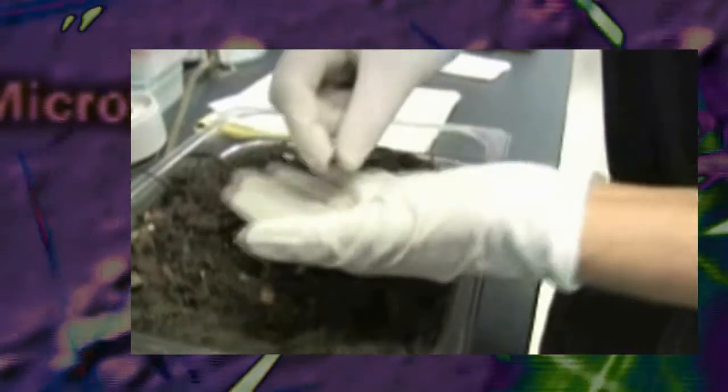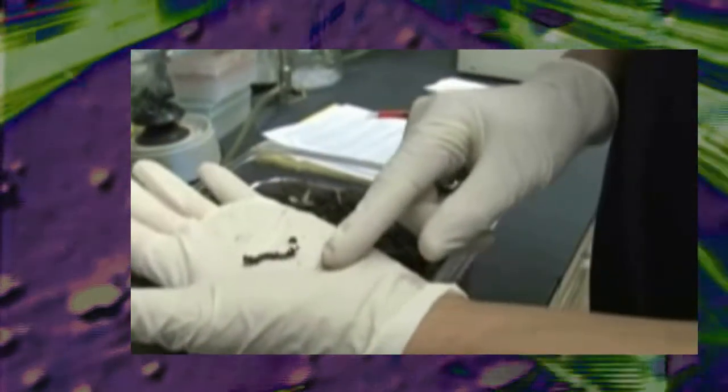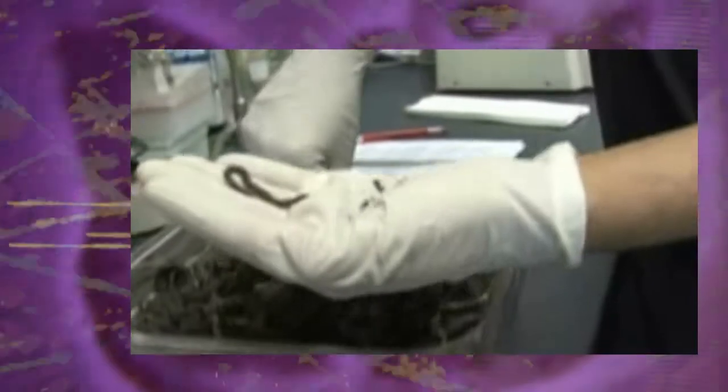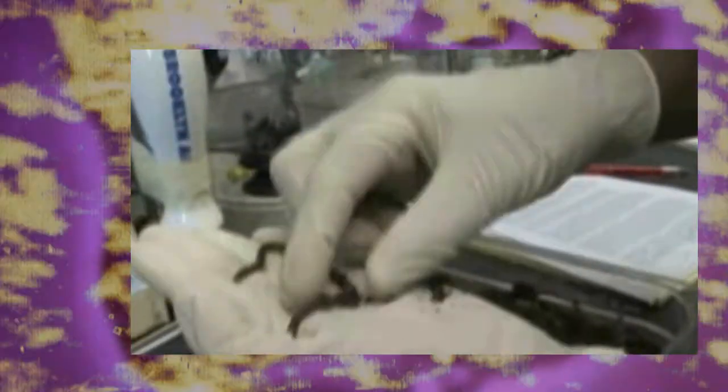What I found was that there was a particularly abundant source in the soil and in the earthworms. And the only reason why these phages could be present is that there was a growing form of the bacterium there. Basically, we grow them in test tubes containing dirt, to which we've been inoculating the anthrax. The type of anthrax we're working with here is a sort of attenuated derivative of the anthrax which does not cause disease.